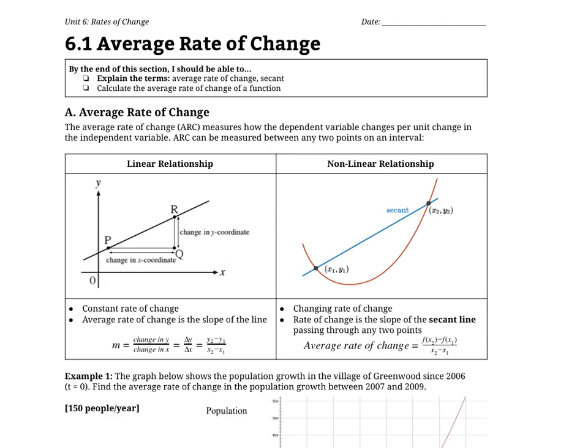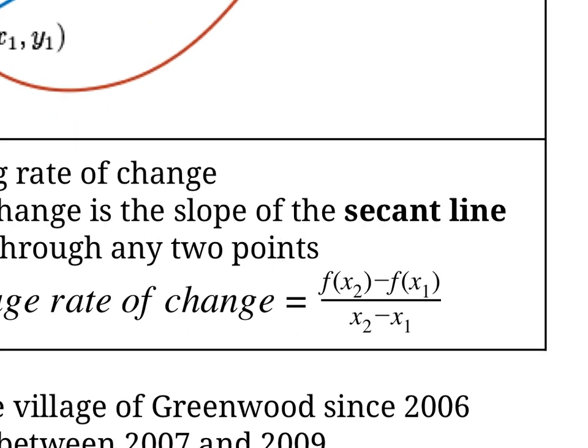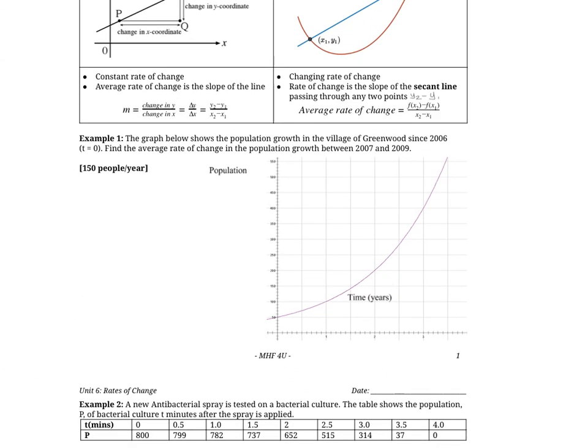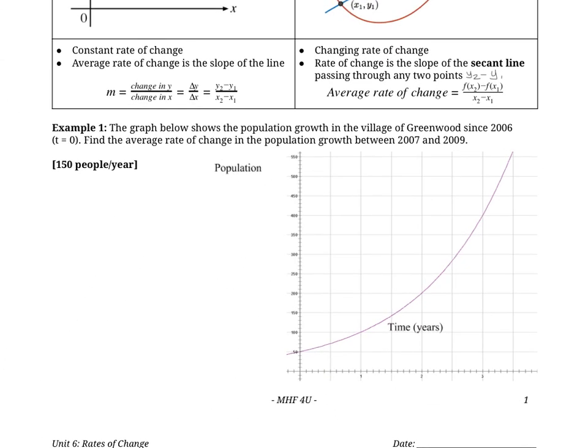over x2 minus x1. And remember, really, f at x2 just means y2, right? And f at x1 is basically y1. It's just the y value at x1. So essentially, these two equations are the same thing, right? The one for a line and the one here, it's the same thing. So this is sort of a grade 9 formula here that applies. So how do we actually calculate the rate of change? How does it look in a problem?